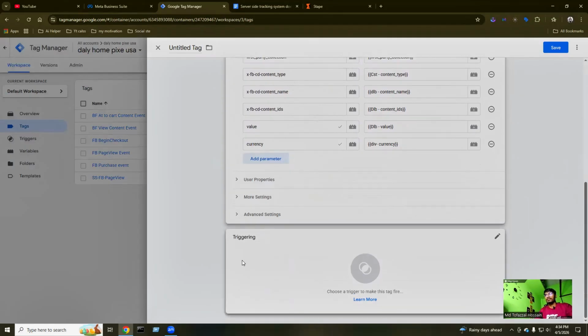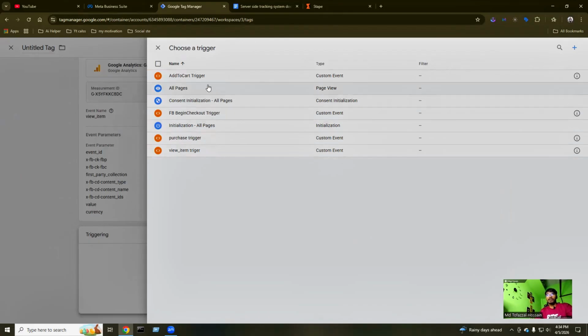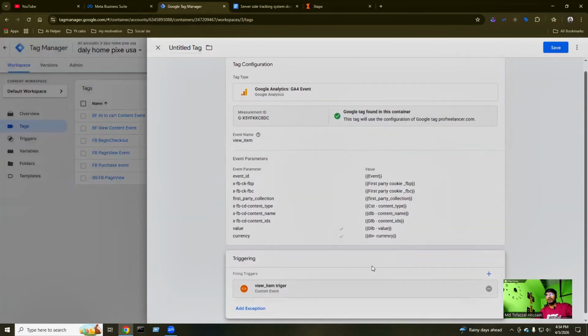So I'm going to set up my trigger. Press in here. I already have the view content trigger, so that's why I'm not creating it again. So I choose the older view item trigger, this one. Okay, all is okay.